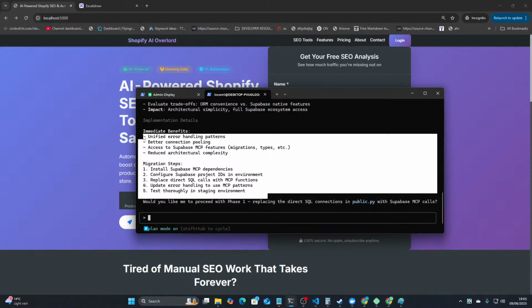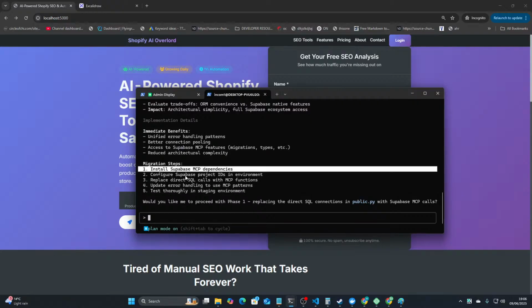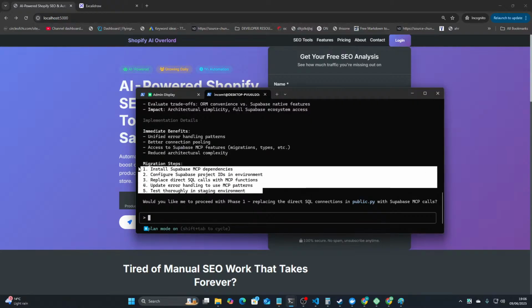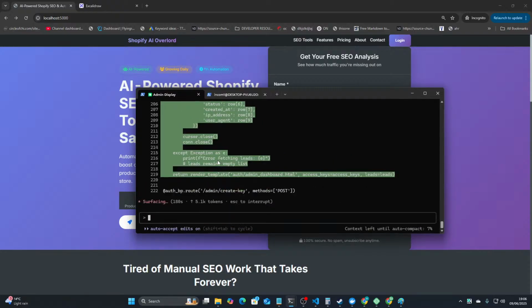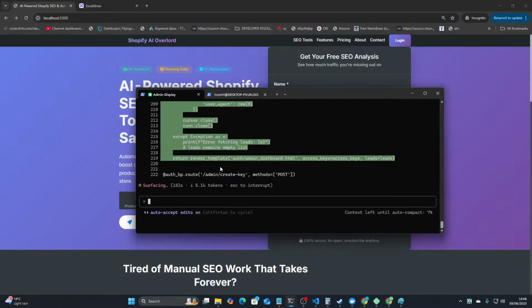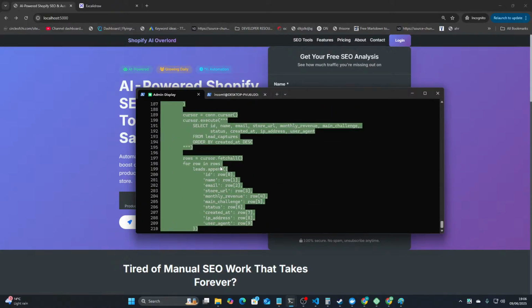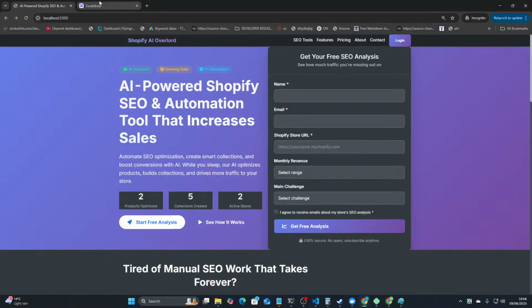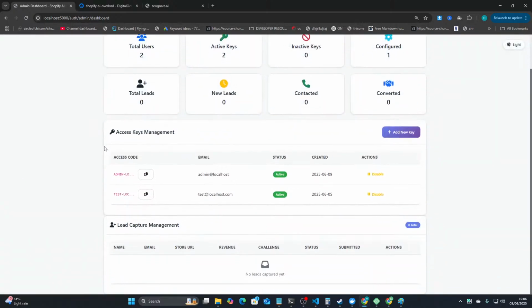So is this suggesting using the Supabase MCP inside my code to handle things? That seems a bit mad. I don't know about that. That seems a bit mad, honestly. Let me just see if this is working. If I go here, refresh. Beautiful, look at that. No leads captured yet, but where's my lead though?